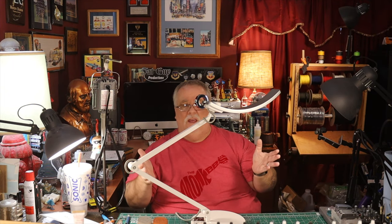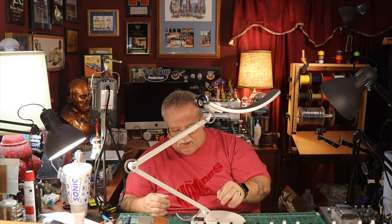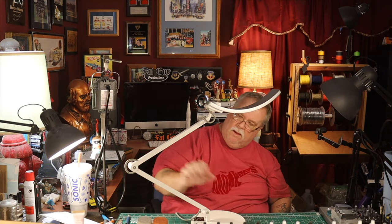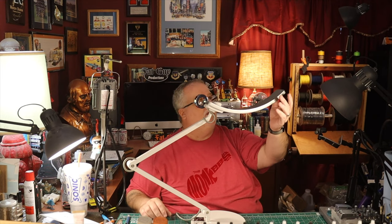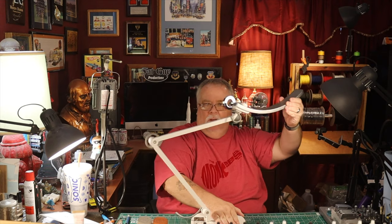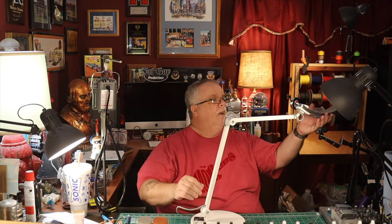BenQ, your lamp is beautiful, okay? Seriously. I mean, this thing is the Guggenheim of lights. It is spectacular. Really sturdy. And I love the... Wow, look at that. Oh my gosh, look at that. Look how far out I can get that to lean. Wow. That's pretty cool.